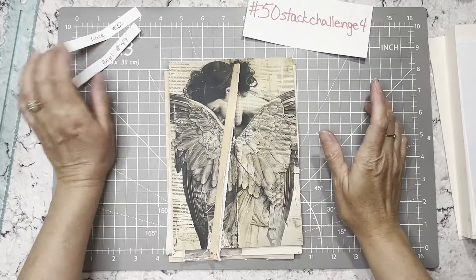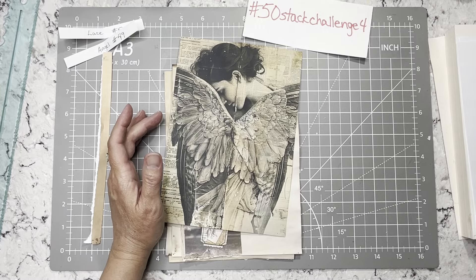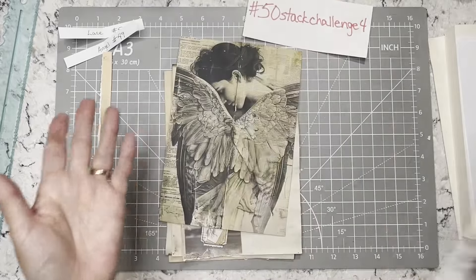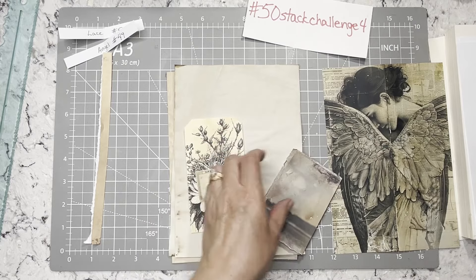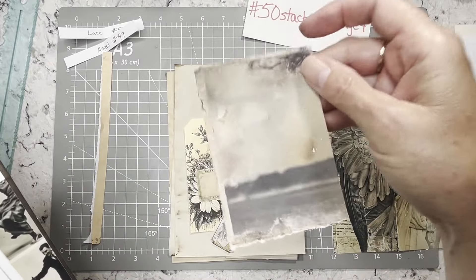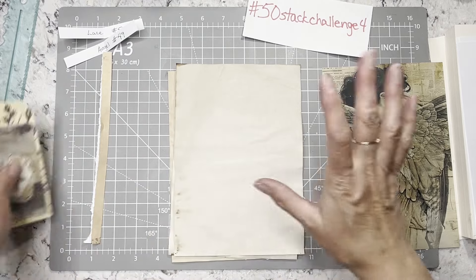Okay, I am back. So 49 is angel. I found this image in Collage Soup and I keep ending up using the same book — it just has really cool stuff in it. And then I got this out of the Compendium Collage Soup — it's just an old blurred-out photo. So I have that and some other bits and pieces that I'm going to use.